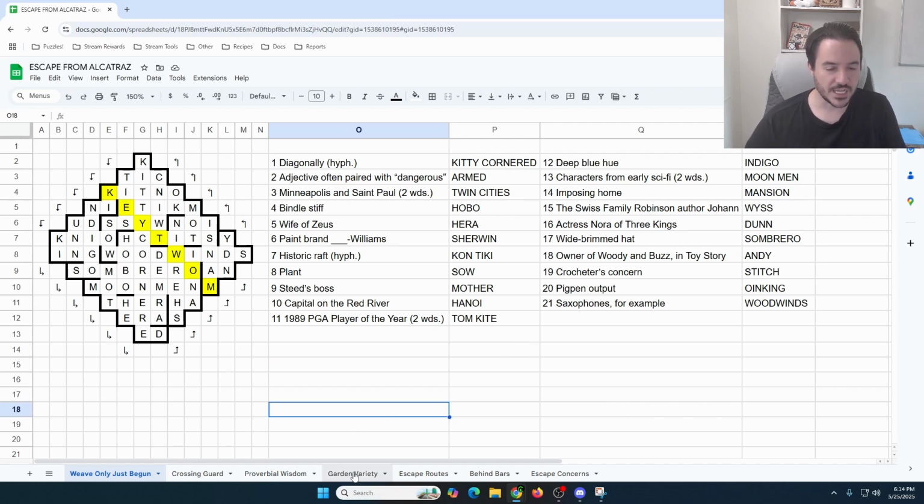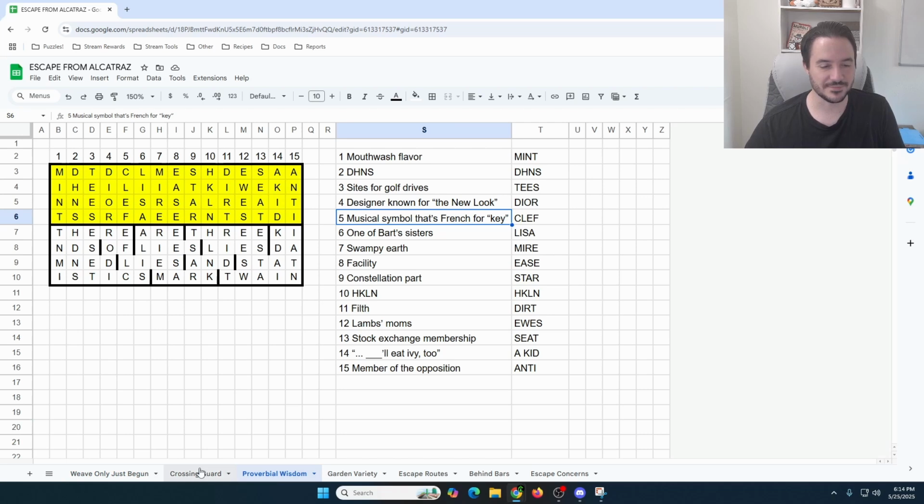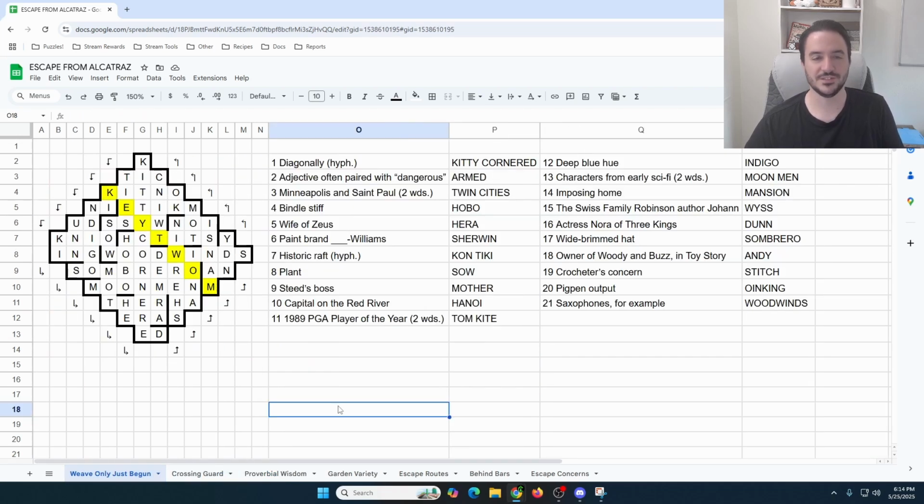But these are some really high-quality puzzles. I'm really enjoying them, and of course, the fact that they're largely crossword-like themed is of great interest to me. I love crosswords. So I'm having a blast with this hunt, and I'm excited to continue escaping from Alcatraz next time.